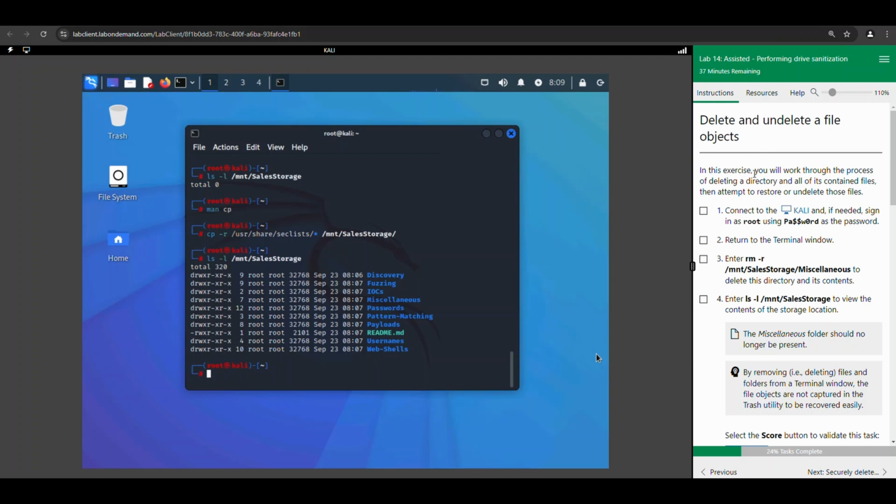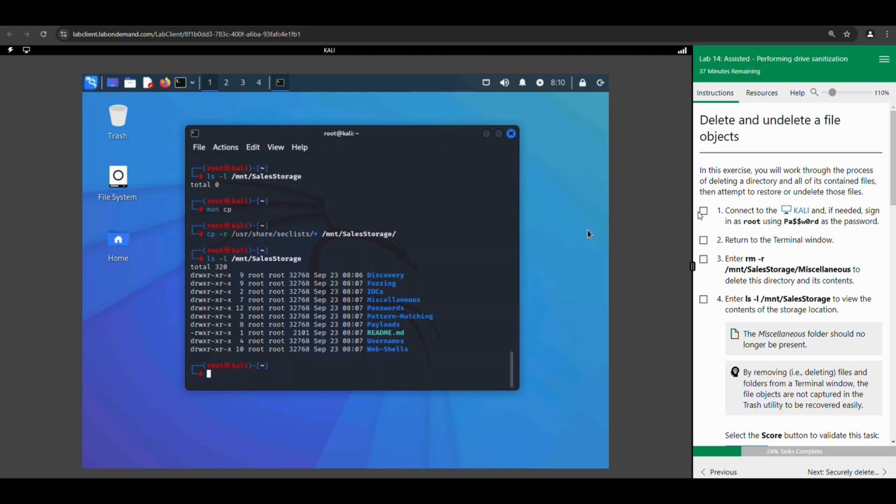Okay, so we're on part 2 of Lab 14, deleting and undeleting file objects. From our previous lab, step 1, we created a folder, we had copied some files into it, and now we are going to delete and undelete these files. A little tip here, pay attention to the commands and type them exactly as they are written. If I create an error message, please look at how I am resolving the error message in here.